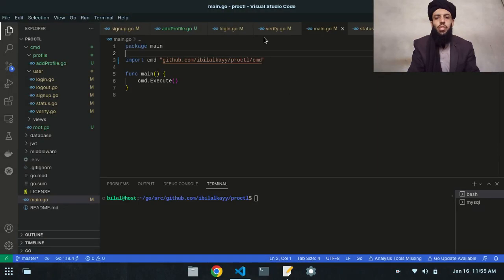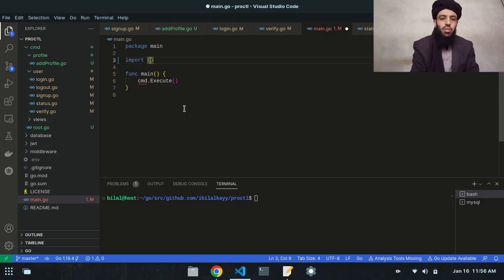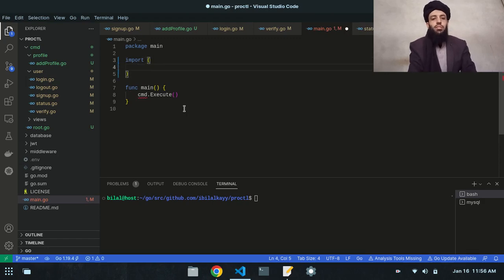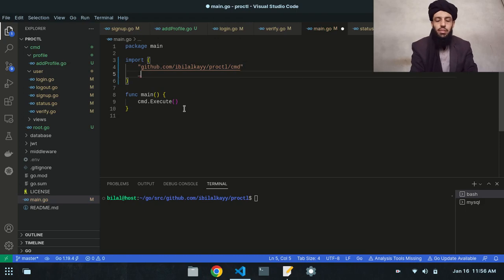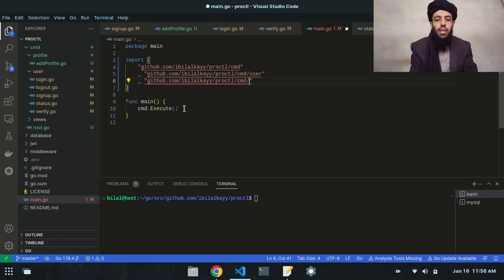So this is the main.go file in which I have to make some changes. So basically as you can see, this is a CMD, and inside the CMD the root.go file is called, but I need to call the user directory and the profile directory also. So what I need to do is to remove this. First of all, let's copy this, because after copying it I will paste it multiple times. So inside it I will write like this, import, and once it is written I will write the first, and after that let's write like this, and then give the /user, and after that let's write again this sign and write cmd/profile. Alright, so now it will work.